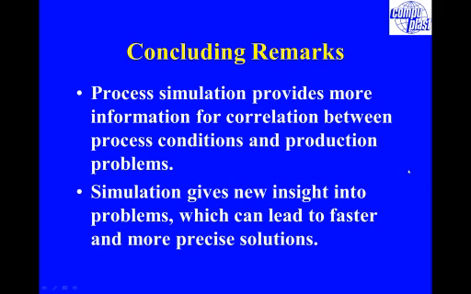So in conclusion, I wanted to say the process simulation provides more information for correlation between process conditions and production problems. It gives you a new insight or a window into the process so you can see the problems and understand them. And once you understand the problems and what's causing them, this leads to a more precise solution, or perhaps avoiding them altogether on a new design.